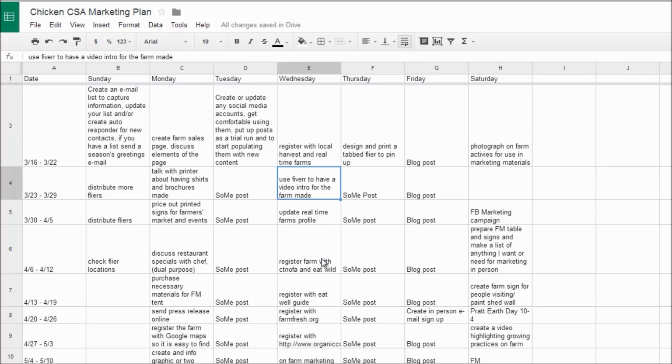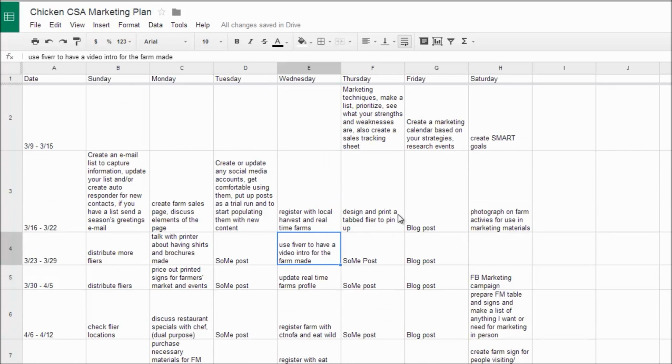Or using a service like Fiverr to have a logo or a video intro made, I'm dependent upon somebody else's timeline. If I were to say, I can expect it within this amount of time, that's not always the case. So I try to keep it a little bit loose, a little bit working. It's really good to have a plan, but that plan needs to stay flexible, and that works for anything.